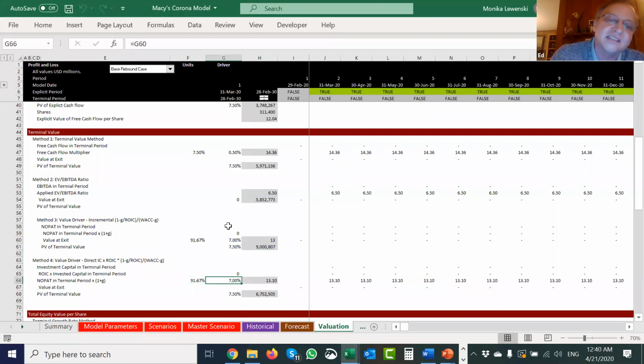But basically, instead of a simple growth rate formula up here where you take 1 plus the growth rate divided by the WACC minus the growth rate, you get a little more sophisticated and also include what return the company is going to make, and you base that on the invested capital rather than only the short-term cash flows. Okay, I probably didn't answer that very well, but just a little introduction.